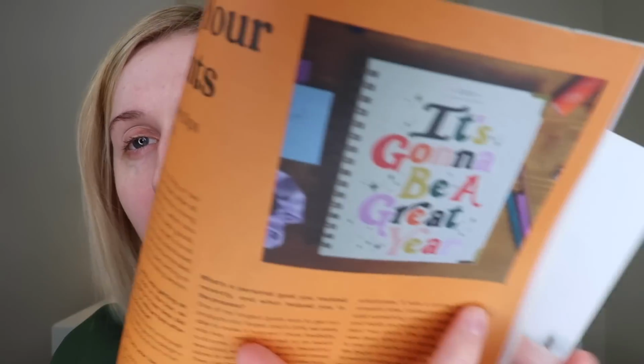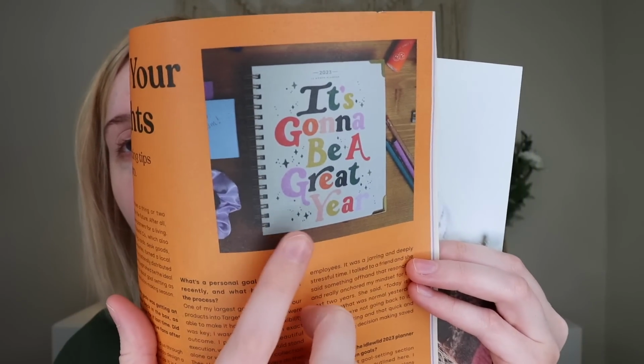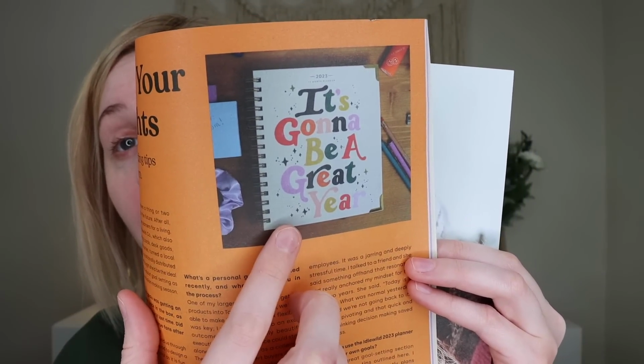And that is everything in the Alltrue winter box for 2023. There's still more in the magazine where you can learn more. I think this might be what the front of the journal looks like, which is the one that I had for 2022, but they never showed the front of the journal, and I'm kind of like, that's kind of the important part, not the inside cover. But anyway, that is everything in the Alltrue box for winter.